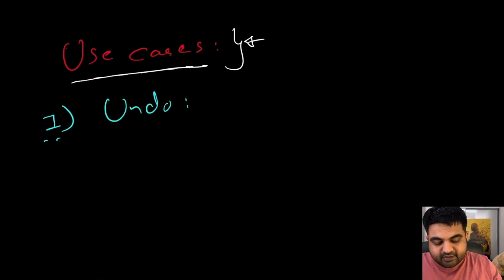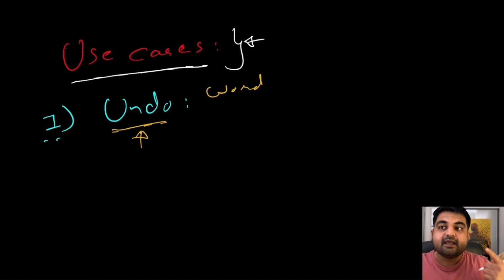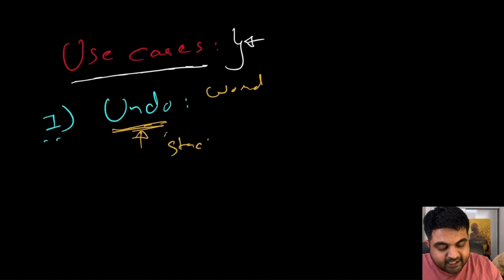So what does undo functionality mean? We know that inside our computer or browser, we have the functionality where it keeps track of every single step that we have gone over across any set of websites. And then if we click the backspace button, or if we do the undo button inside software such as Word or PowerPoint, it is able to trace our steps back and put us back to the previous state. So how it does it is that it actually uses a stack to store that information. Let's try to understand this with an example.